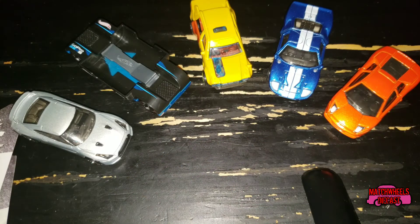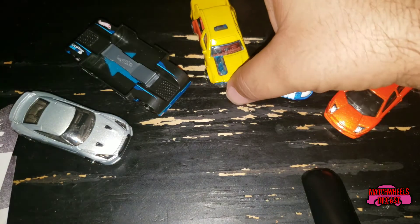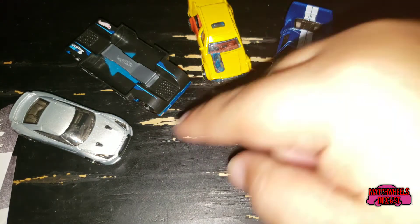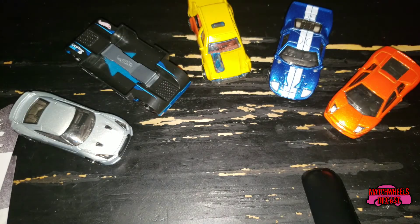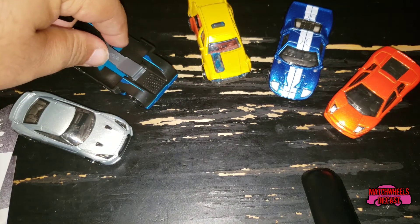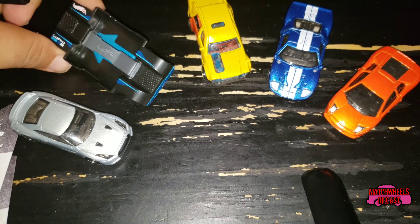So there you go, a little quick haul from Walmart. Like I said, they're super stocked — I will be going back to look some more. Look for the taxi in an upcoming video; we had a little bit of a request and I want to make sure I fulfill that. These two Fast and Furious cars and the Lamborghini will probably also be in an upcoming video. As for the GoPro car, once I get my GoPro I'm going to put this thing through its paces and see what it can do.